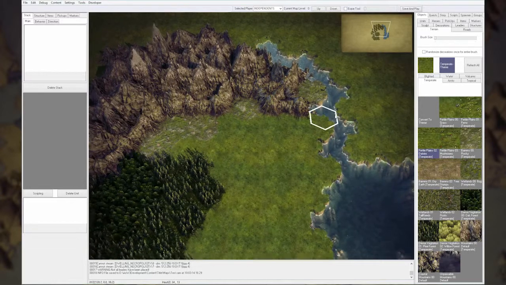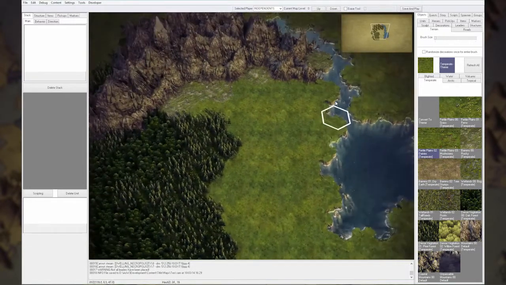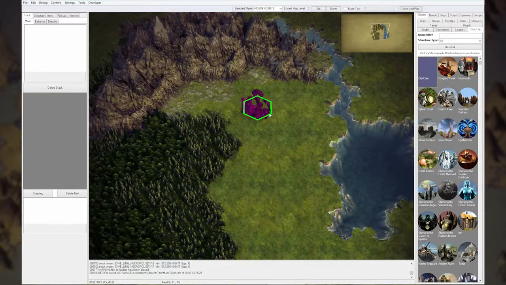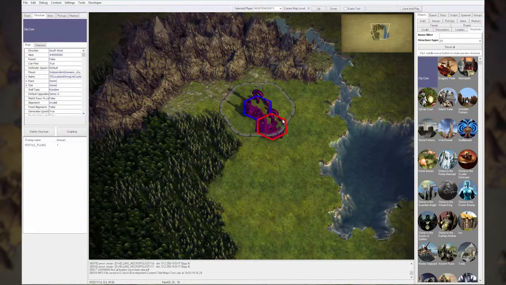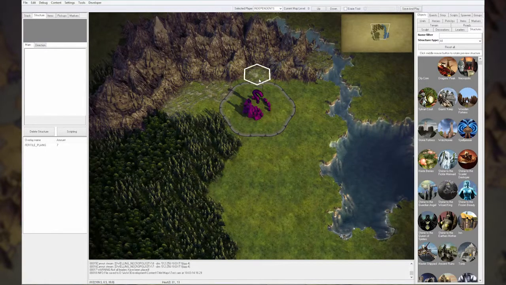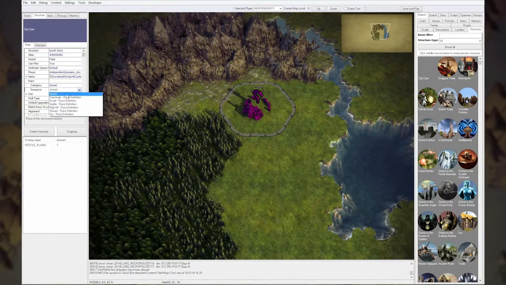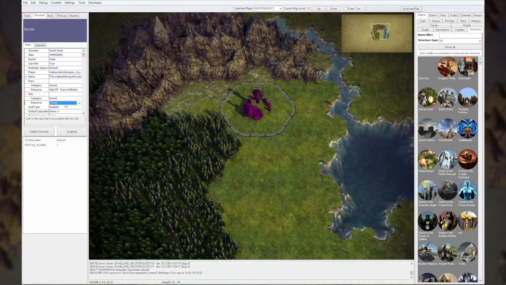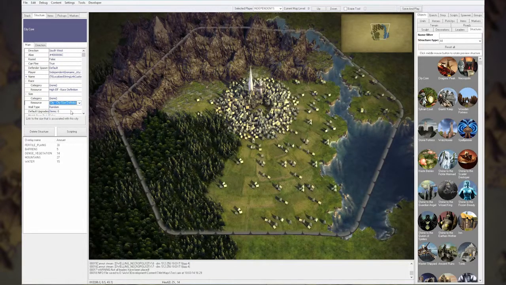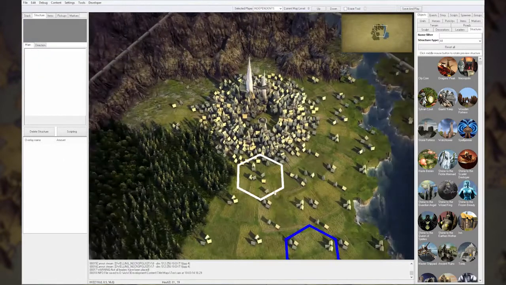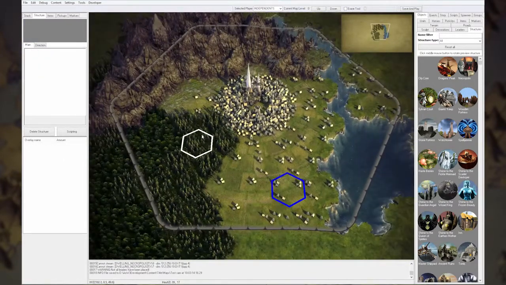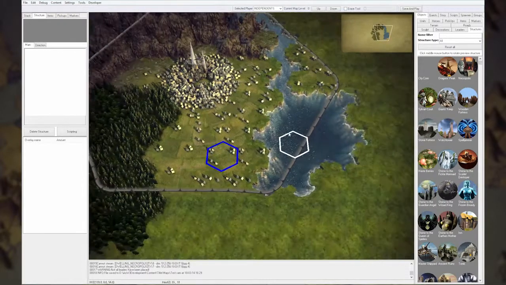Then of course our elves will need a place to live in. So let's see, give it a structure, a city. Let's put it right here. Right now it's all random, so every time you start up the map you get a different race, a different size. But we wanted elves, so I'll just put down here high elf race. And as size I'm thinking maybe something like a city, quite big. There we go, nice elven city next to the forests, the mountains and some water.